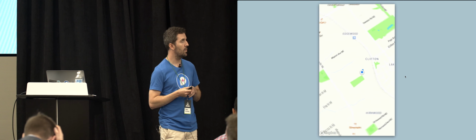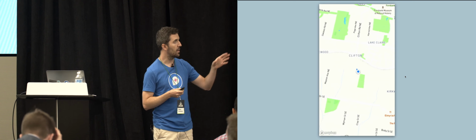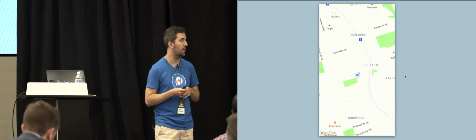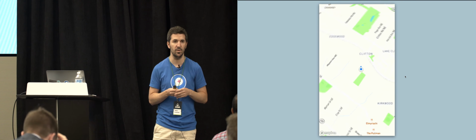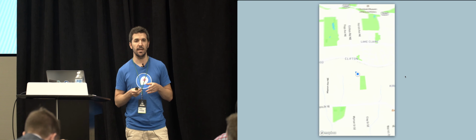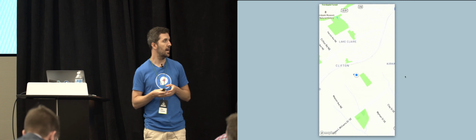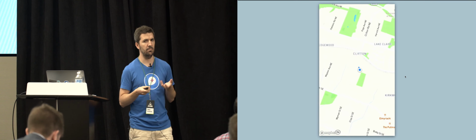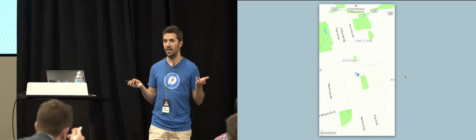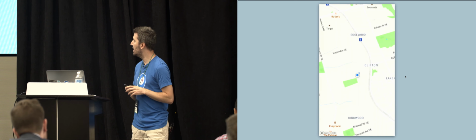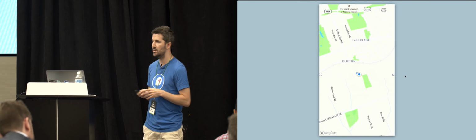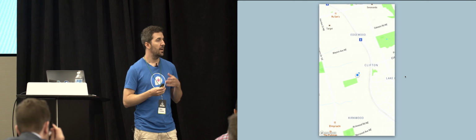This is another example of rendering a map, and on top of the map we are showing this blue dot, which is basically showing you where you are at that point. And you can think, well, this is easy, right? We have this other maps SDK which exposes this location component, but it is not that easy.